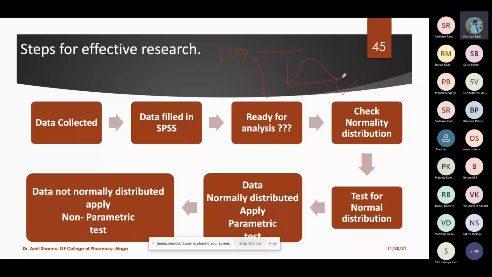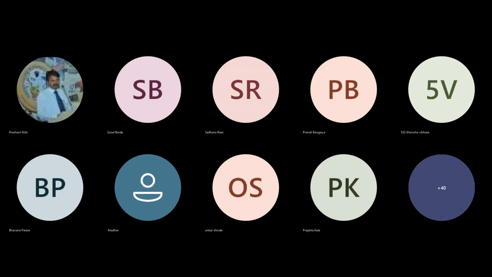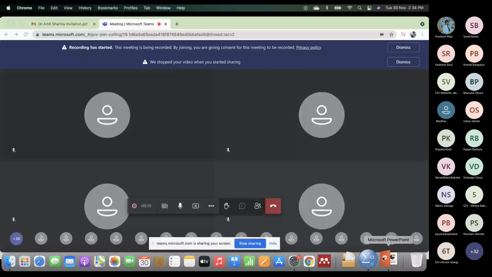Sadhna madam, hello. I don't know what the issue is, why it's getting disconnected again and again. Okay, let me share again. Sorry for the inconvenience. Is the slide shared?